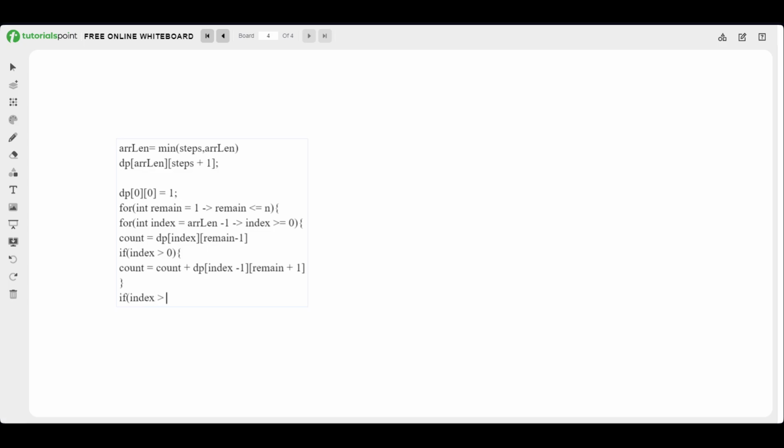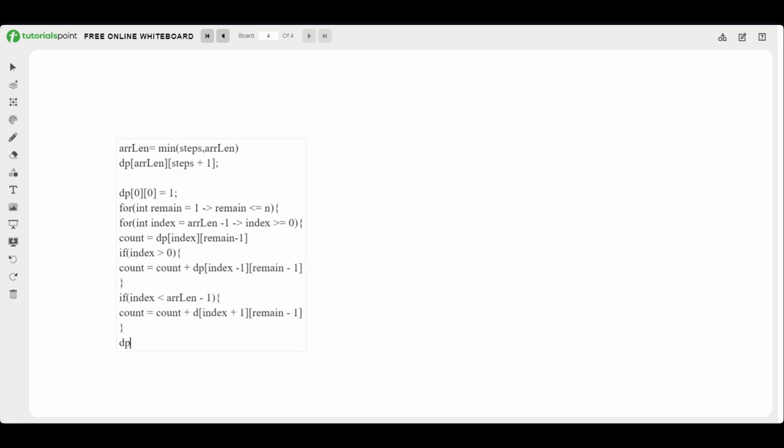Then if index is less than array length minus 1, count equals count plus dp[index + 1][remaining - 1]. Oh, okay, here it should be remaining minus 1.